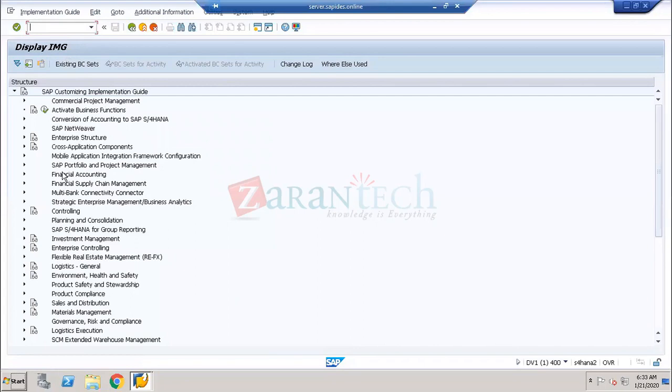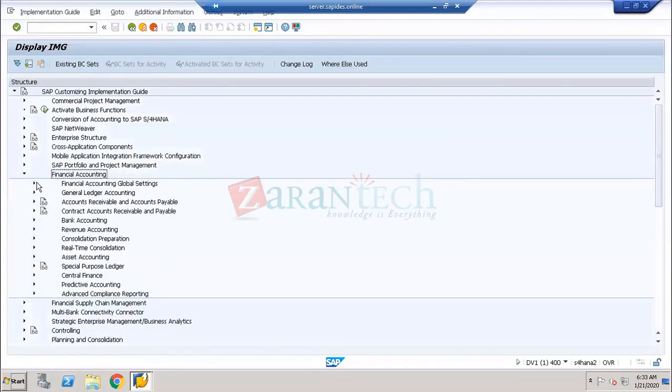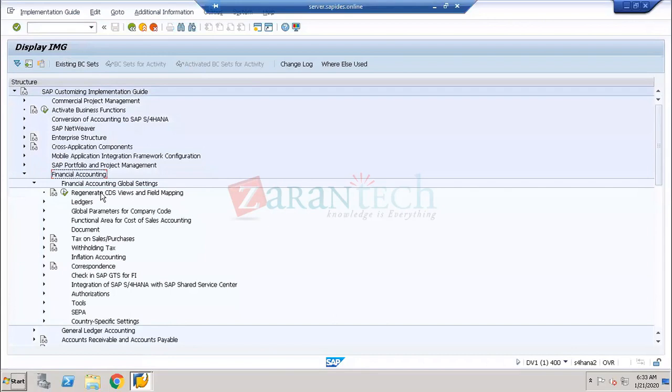I will always use only the path. If you look at my previous classes from the past one or one and a half years, I never use any transaction codes unless everybody is comfortable in SAP, so that if you go to this path, this transaction is available, and if you go to that path, that transaction is available. Until you are habituated with the complete path, I'll never ask you to practice with the transaction codes.